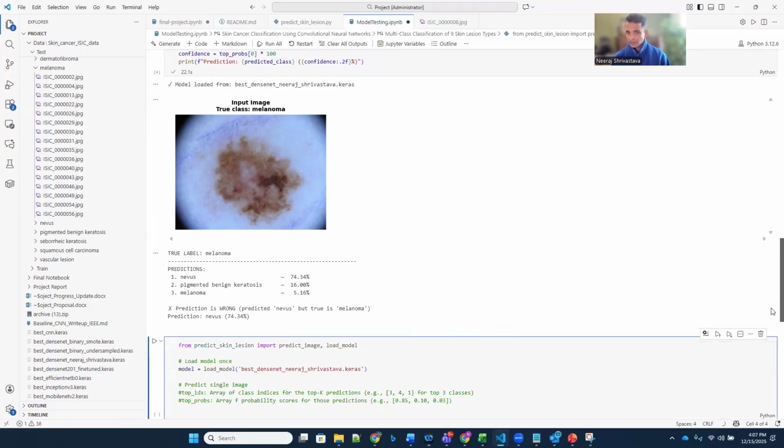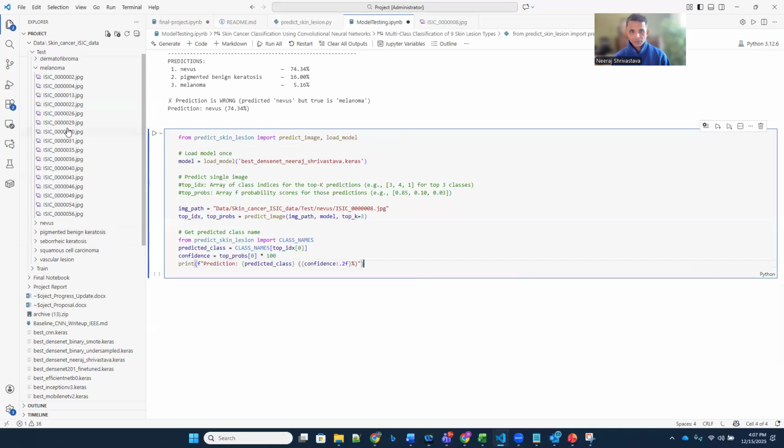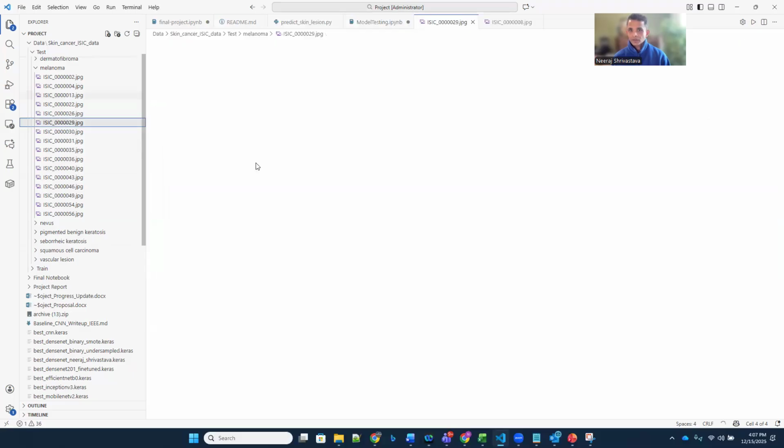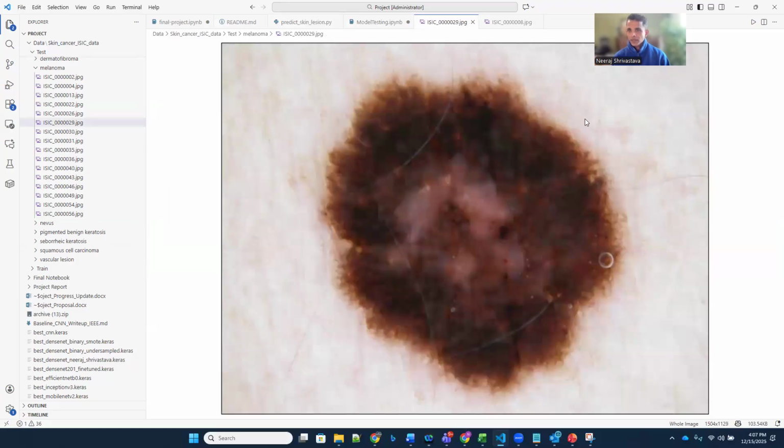And let's test with one of these images. Let's look at 29 maybe. Yeah, so that's the image.